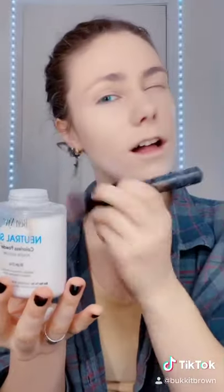Setting powder all over, contouring the under jaw, here on my face, near corners of the eyes. A bit of blush. Frosty highlight.